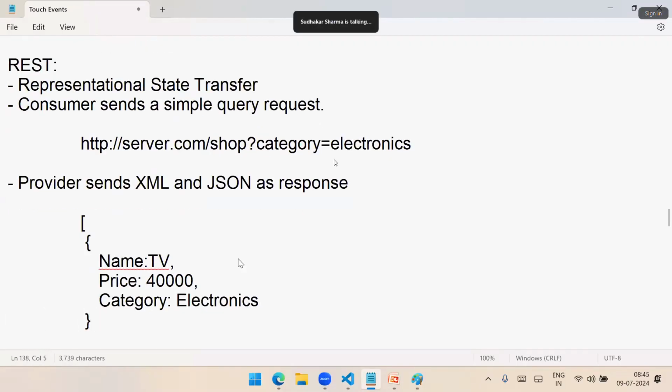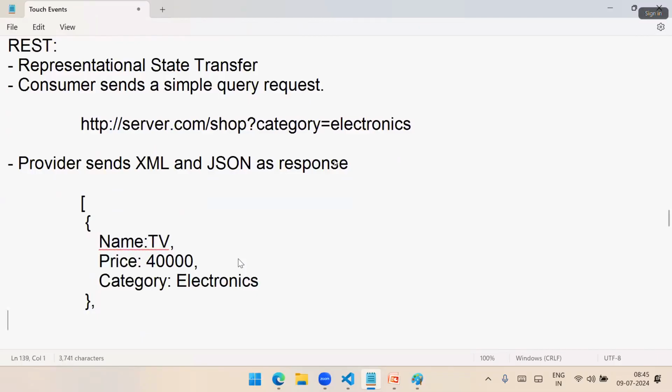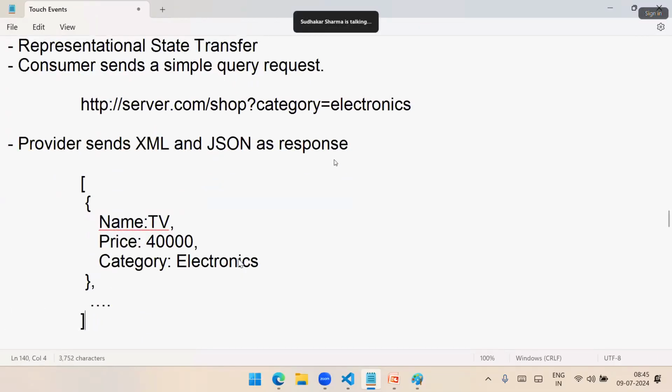Just roughly I'm giving. So like this, you have the data, and like this, you have other details. All the results of products whose category is electronics. That is how the communication happens.